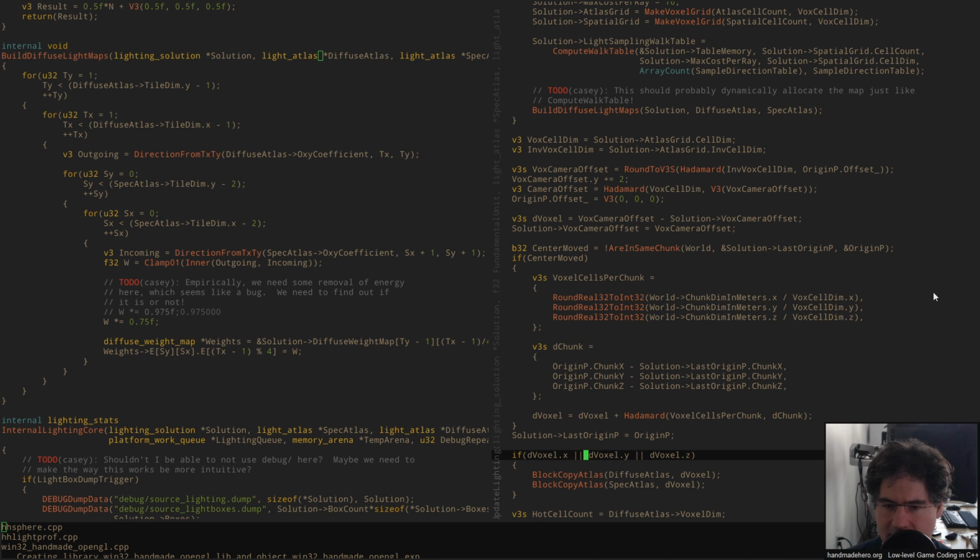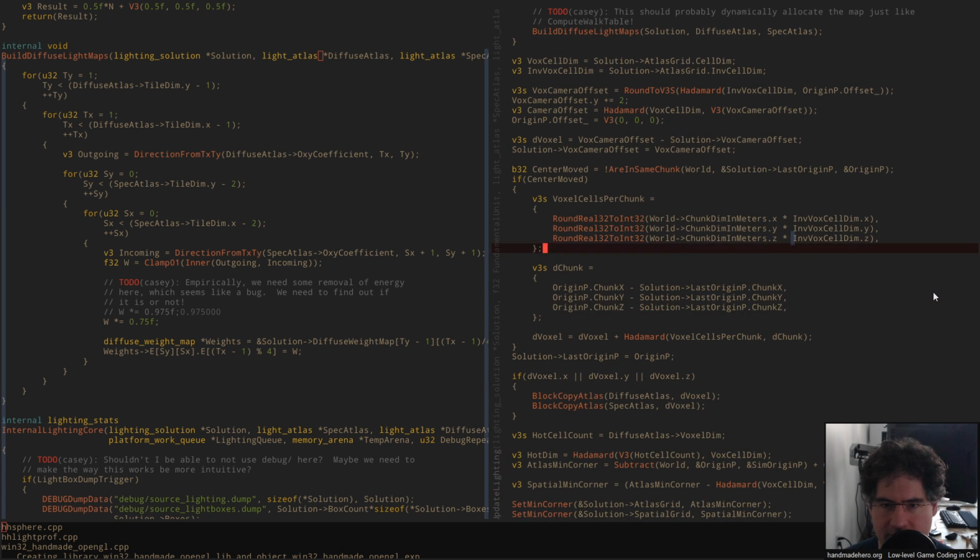It's a little weird, right? Like this is just this, right? Not sure why that was not just using the value it already had, probably because we hadn't really streamlined this code ever, so we didn't know that we were being redundant there. But anyway, once we figure out what's going on here, then we update whatever the last origin P was, and we look to see if we need to move the thing. We call the block copy to move the voxels around, which all seems pretty good, right?